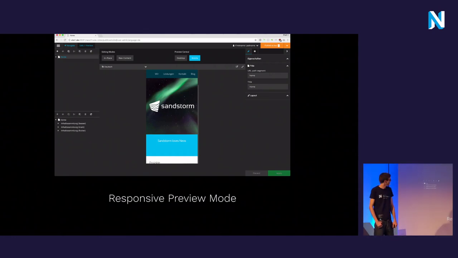So that means we have a responsive preview mode. You know the preview modes already, I guess, or some of you at least. The only thing which changed now is that you can specify a width and a height for the preview window just in the settings, and this will enable that behavior. It's really easy to configure and it can just be used. For me personally, it's one of the most interesting and nice features when editing a website, seeing how it looks on mobile, at least as an estimation.